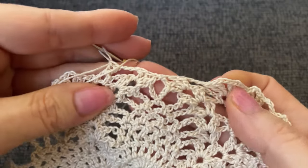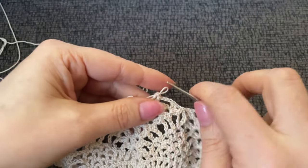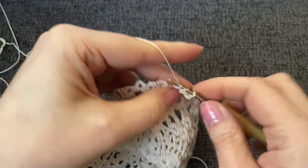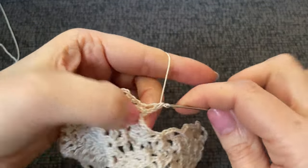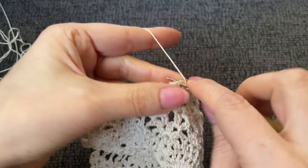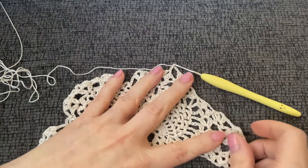And this is how it should look. And if you need to rewind, you can go ahead and do that, of course. But this will be the repeat all the way to the end of row 14. So I will be right back. I'm gonna finish working the rest of this row.